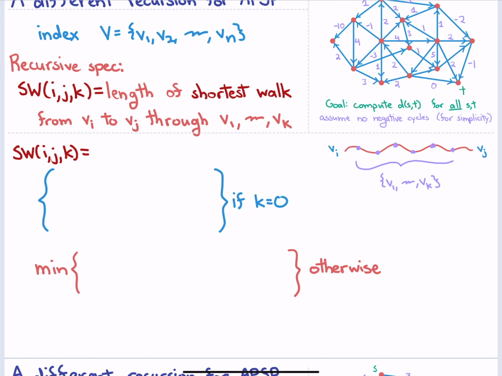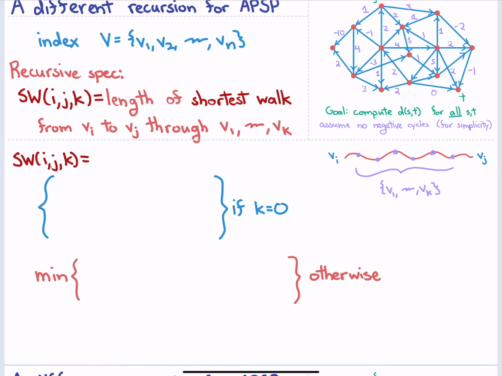All right, so we can implement this together quickly, otherwise I'll just show it on the next slide. But let's try to do it because it gives us some practice. The base case is when k is equal to 0. That means I don't have any intermediate vertices. In that case, what do I have? What are some of the base cases within the case k equals 0?